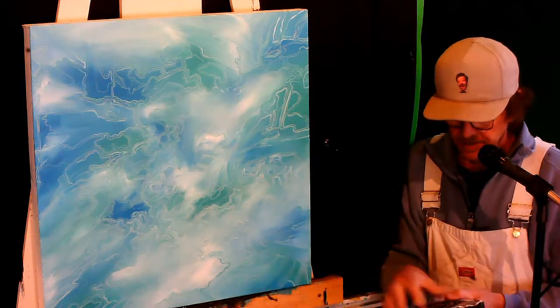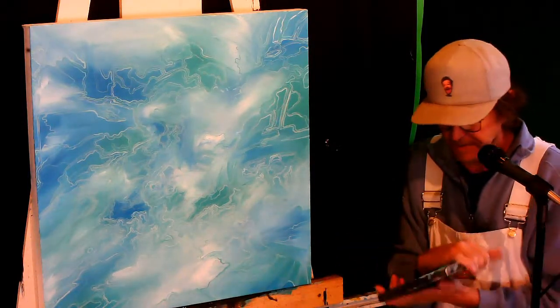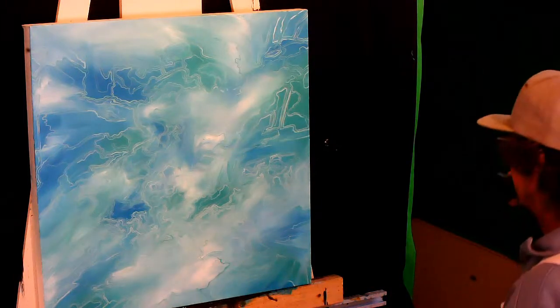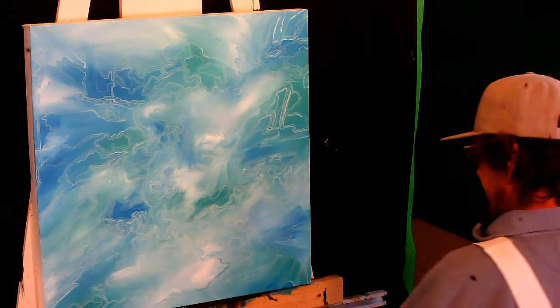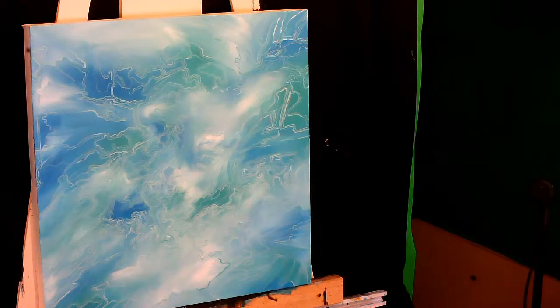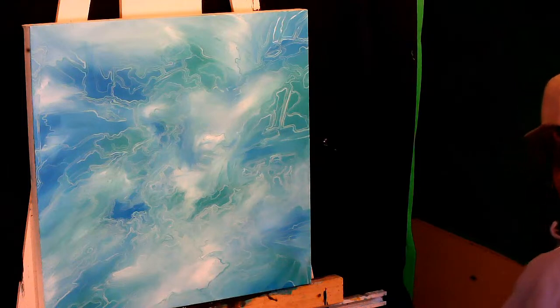Major mess. It's been too long since I even scraped this clean. Both sides. What I'm going to probably do today is just flip it over and use this side. We'll get it really thick on there and then someday we'll deal with it. Let me get some fresh water. All right, here we go. One thing I don't like here, I gotta fix.